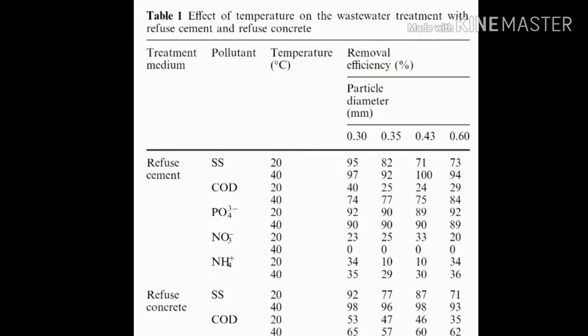As you can see in table 1, the example of refuse cement and concrete, according to the standards the given compounds listed here must not exceed the certain ranges. If these ranges are being violated by any industries, the government has the right to stop and take necessary control actions.